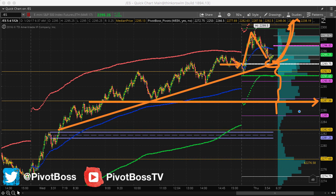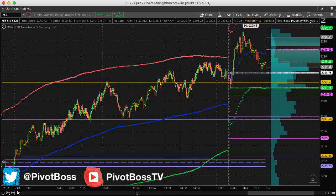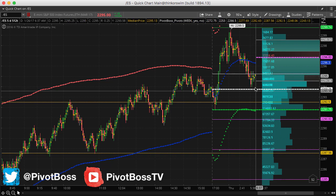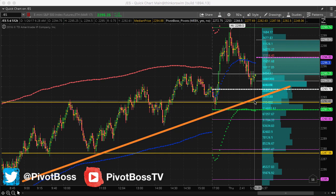87s were a big time area of support yesterday, and we also have an LVN at around 82, 83, which could also provide a buy. So right now, this market is in a trending mode overall. It's continued to see buying after every pullback, and that could continue here if this previous close continues to hold. Overall, still a trending structure, so any pullback likely still to be seen as a buying opportunity until proven otherwise. But today could go a long way toward getting this thing back toward 2276 to 2280, if the rejection up here at 2300 remains.